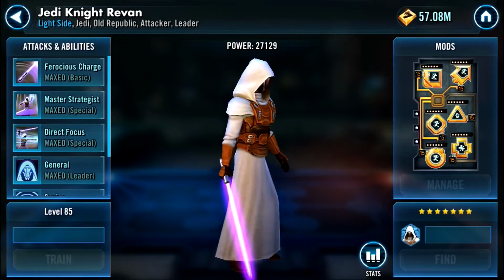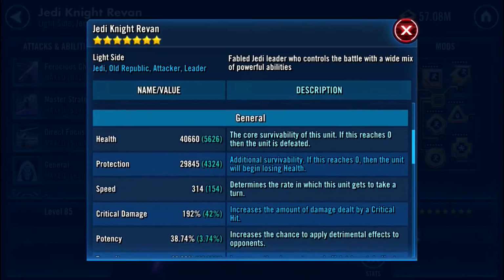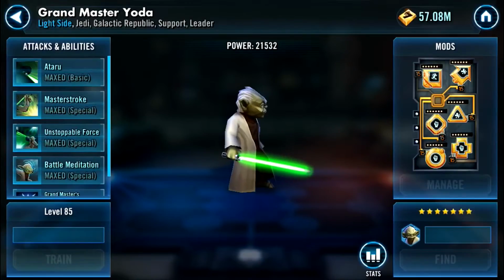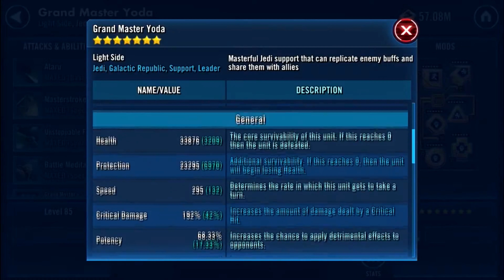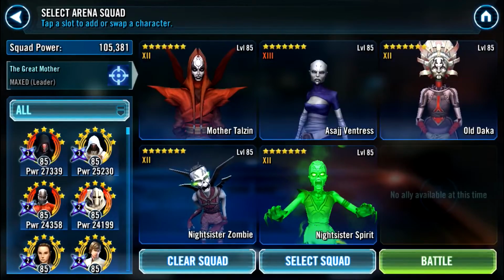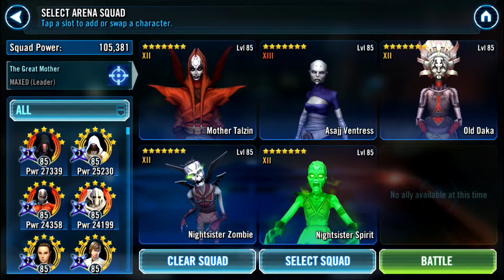I think this Revan's a lot faster than the other one that I fought. Yeah, 314 speed. So that's going to be a lot more towards the top end of Jedi Knight Revan teams you're going to be facing. This guy seems to have gone for speed on Yoda as well. It's not perfect. The mods are a bit off, but it's still going to be pretty accurate. Alright, it's loading.